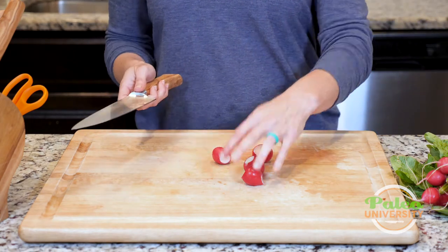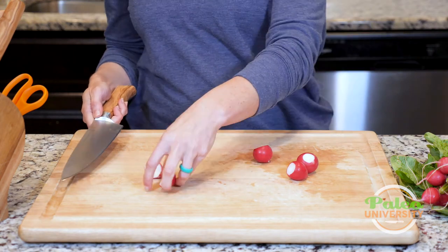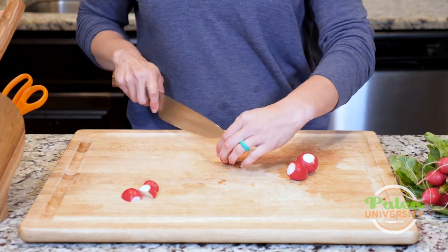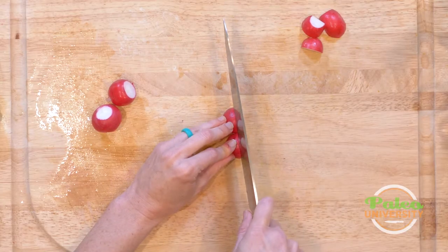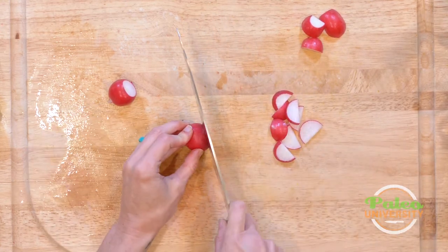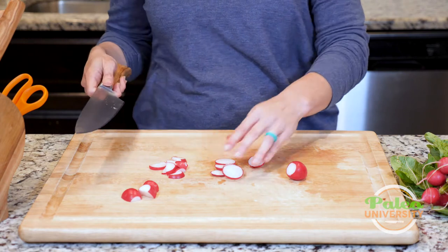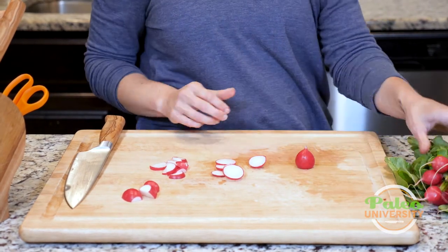So I've got them like this. A couple of different things I can do: first, I can just cut it in half and leave it sliced. Or I could take that and cut it into little pieces. Another option is to cut it in half, set it side by side, and use that to slice. You could also slice it whole. There are several different ways to prep radish. And you can also take them whole and roast them or put them in a pan — particularly if you have some of these smaller ones, that would work really well.